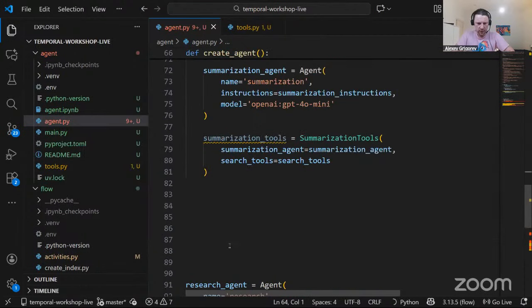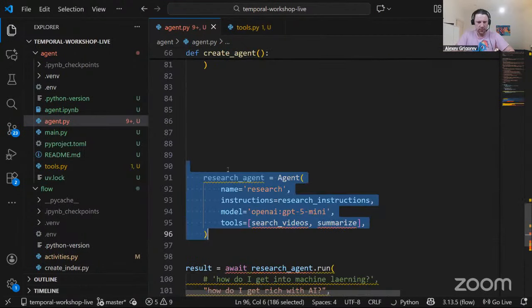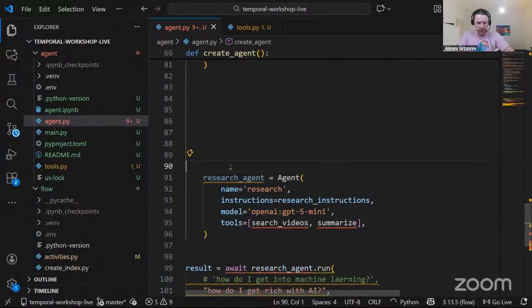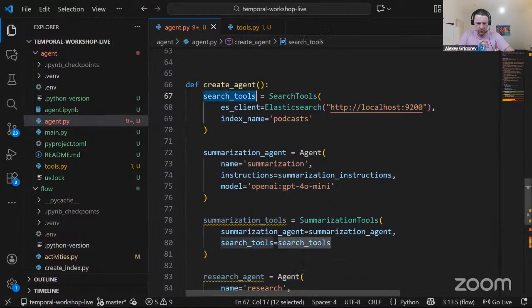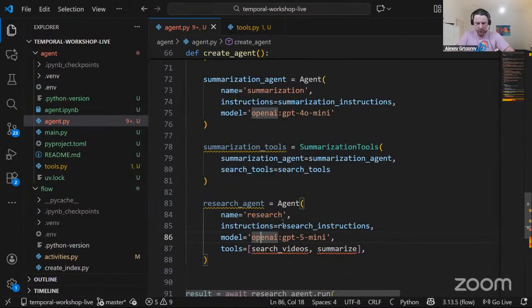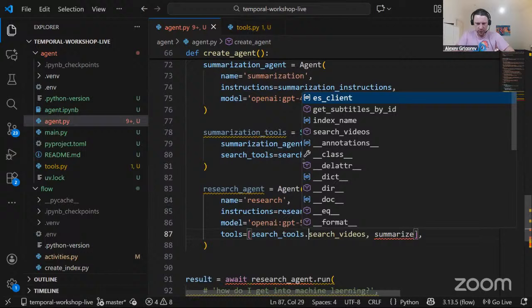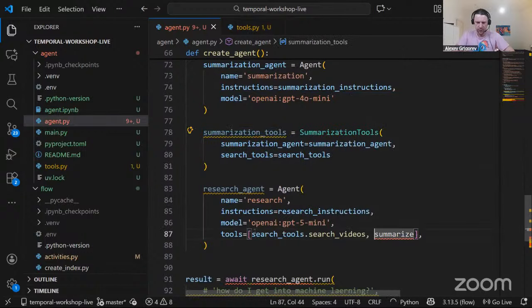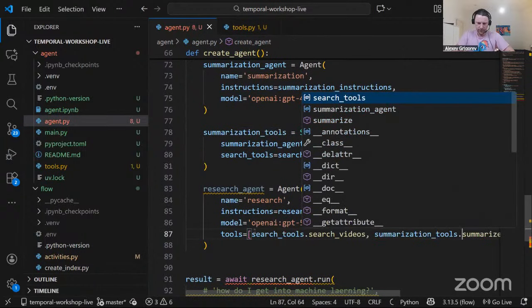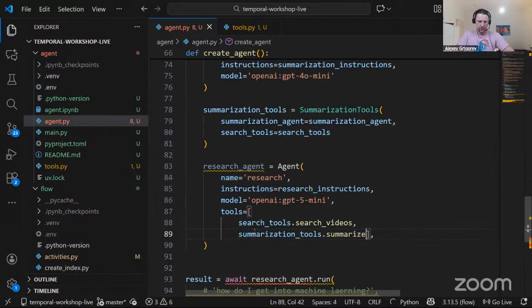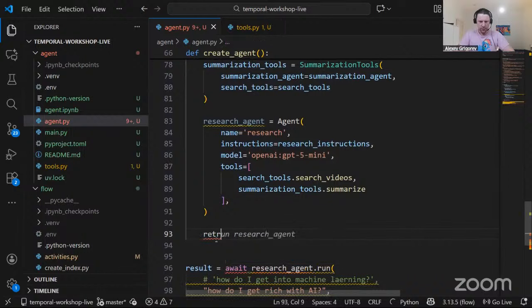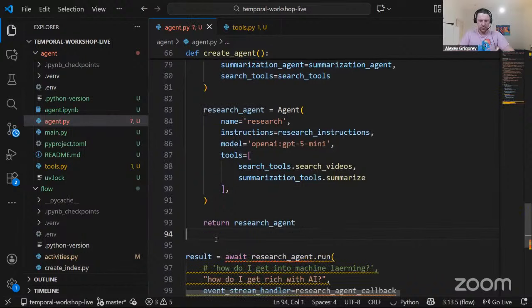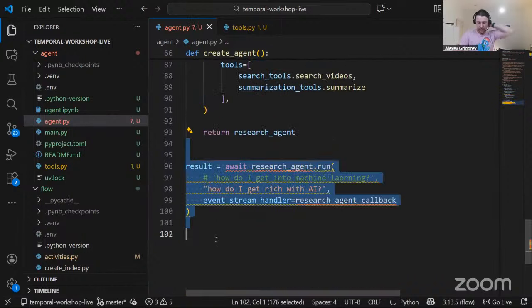And finally we create the research agent with tools, search tool, search video, and summarization tool dot summarize. Okay. And then we return research agent. Okay, now everything is nice and clean.